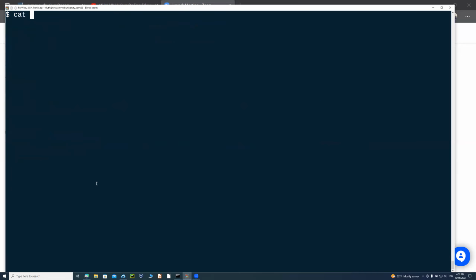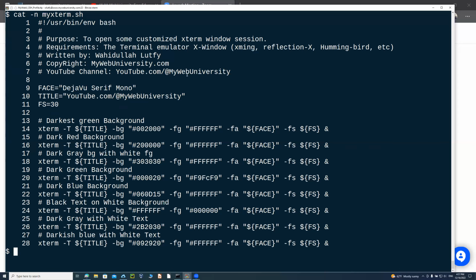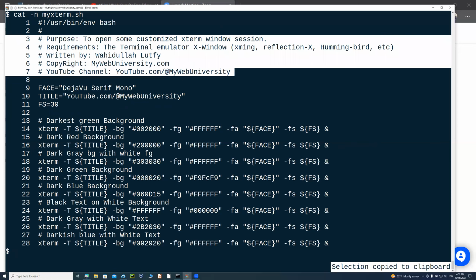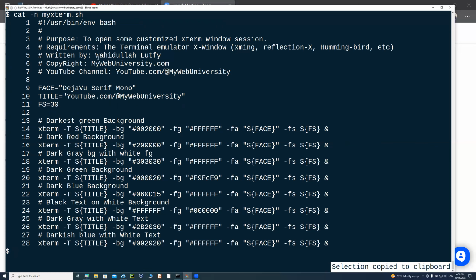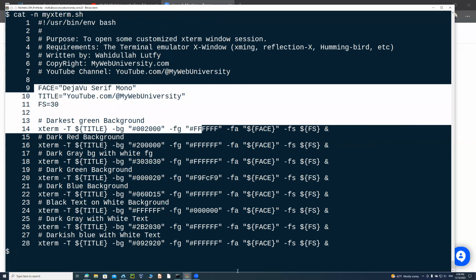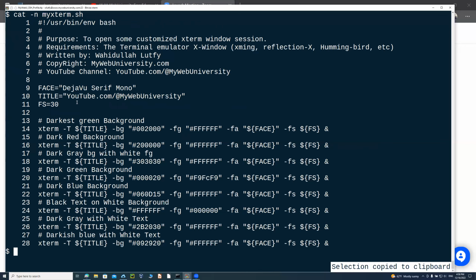And here is the script that I wrote, xterm.sh. As you can see, it has 28 lines, and I was showing you the first 8 lines, the purpose of it. I explained what it is, and then I'm going to go through lines 9 through 28. So as you can see, for the font face, I'm putting DejaVu Sans Mono, and then that's the size. You can also adjust your color, size, and everything here. You can just say -fs for font size is this, and then -face is that face. You can assign any variable and you can change it.